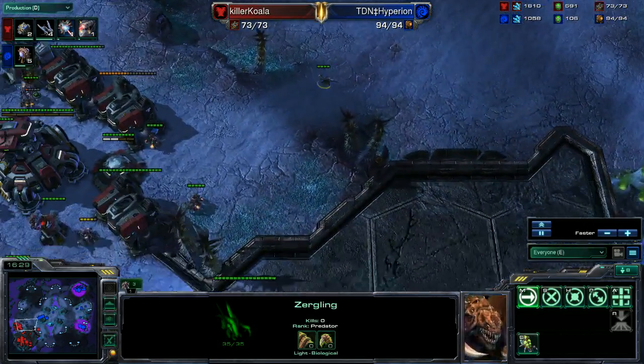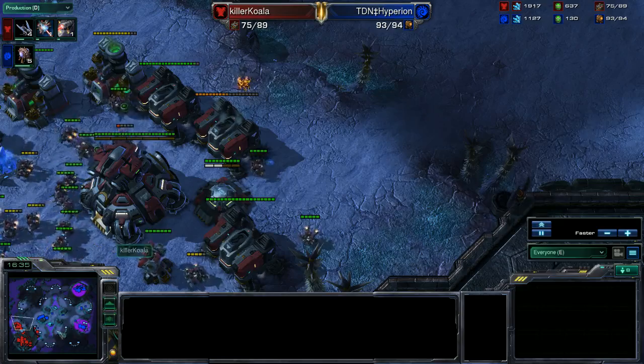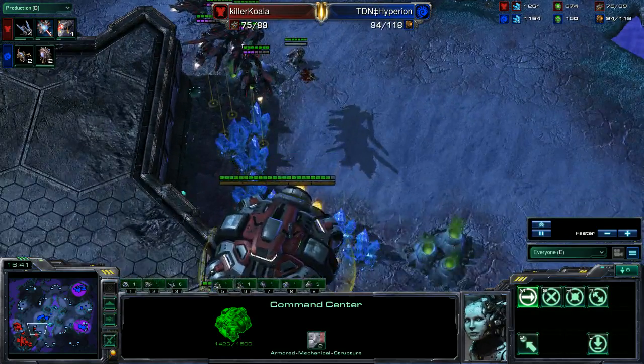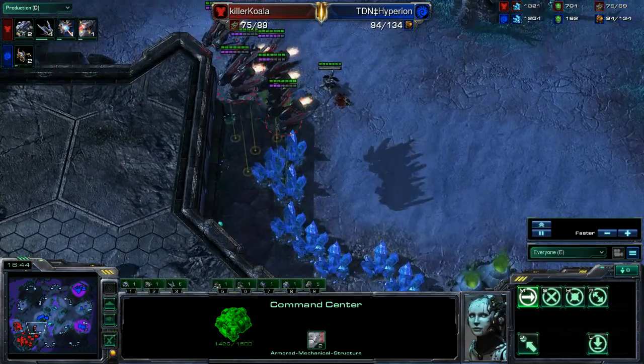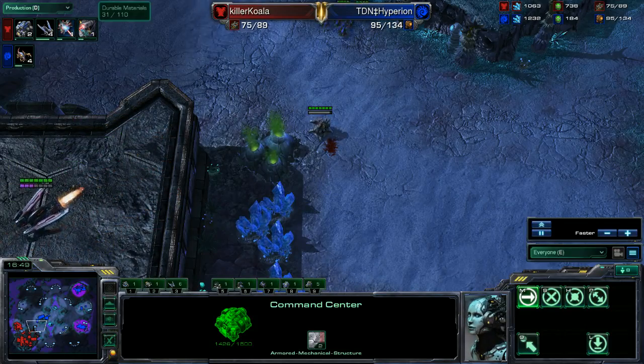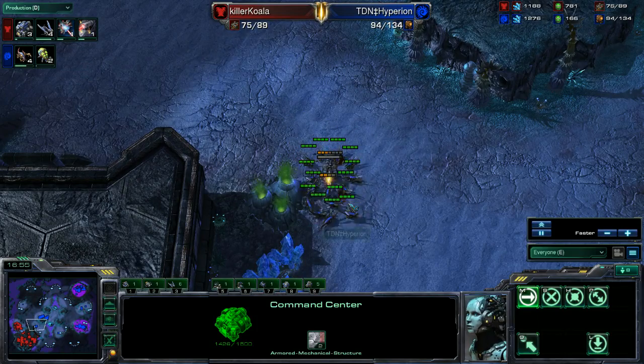So Hyperion sent another Zergling in, just to run in and see what he already knew. Nothing too new. And some hesitation from this command center. It looks like Koala wants to get some more Ravens out, but just as I say that, we have Durable Materials and Seeker Missile being researched, so it's going to make further research of the Ravens.